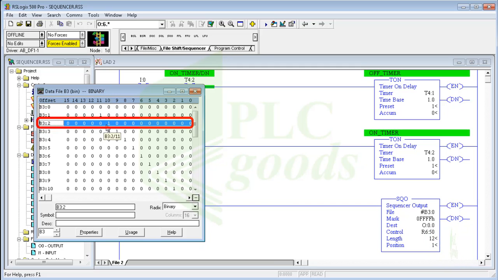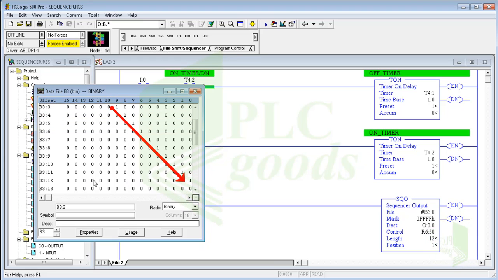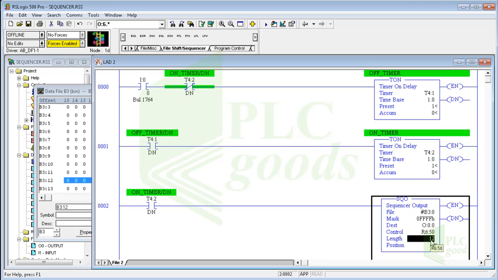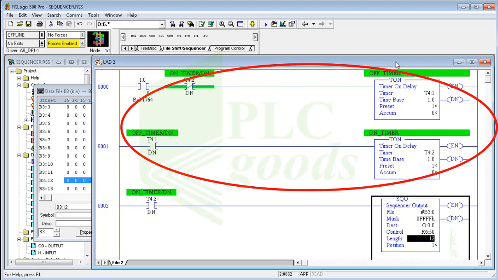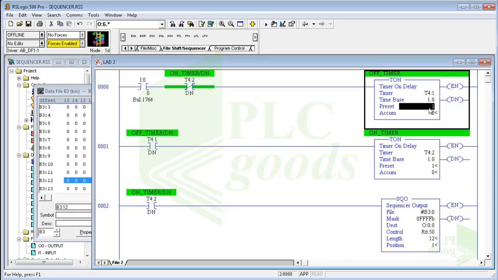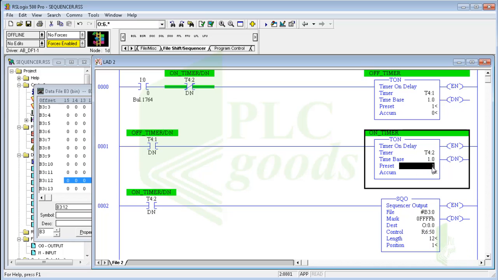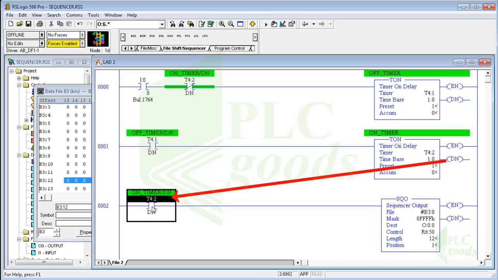By the next activation, this word will be transferred to the output. So, the 10th output will be on. This sequence will be continued to turn on the first PLC output and then will be repeated again. Instead of using a simple contact, I have used a digital input to activate this part of my program, which has two timers. Each timer activates another one. The preset time of both timers is 1, you can change them and test the program. Finally, the done bit of the second timer has been used to activate the sequencer instruction.